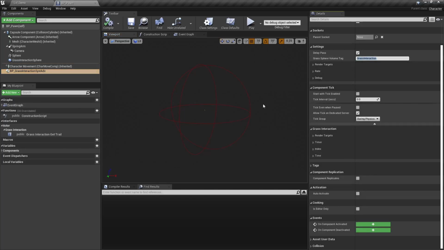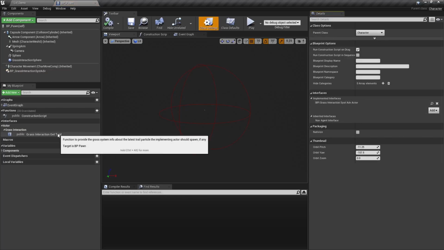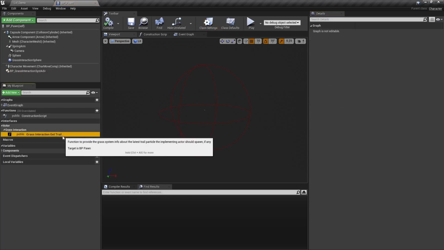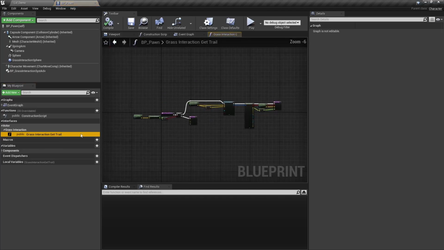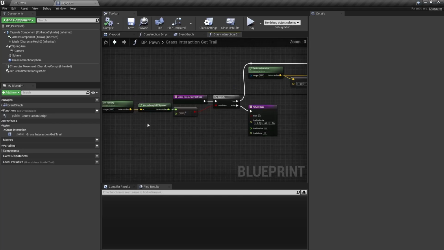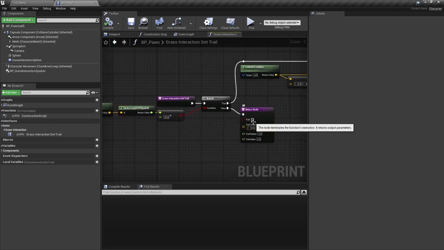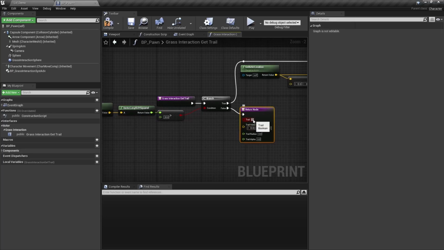Once you do that, you have to implement this blueprint interface on your pawn. It provides a single function used to send the system the context of a grass interaction for that actor at any given time. This will be called quite frequently, so don't do anything too crazy in it. Keep it simple, else you will likely have blueprint performance issues. Here I just check my pawn's velocity, and if it's moving enough, then I notify the system that it should interact with the grass, and send the velocity with which to do so.